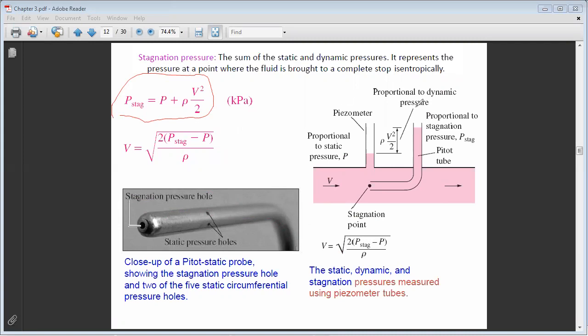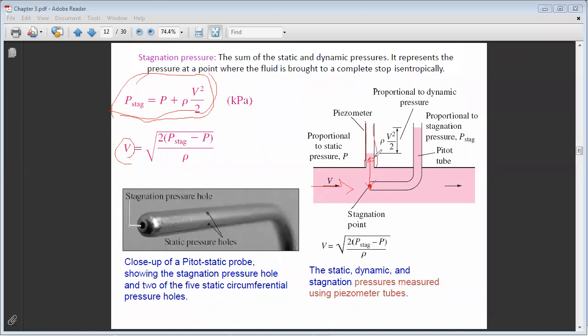The purpose of this device will be to measure the velocity of a flow. So I can use the concept of stagnation pressure to measure the velocity of a flow. How to do this? If you look at the following figure, I have a fluid flow. At a certain section, I have a piezometer that will give me the static pressure. Because if I want to observe what is the pressure at this point, I can look at the elevation of fluid above this point.